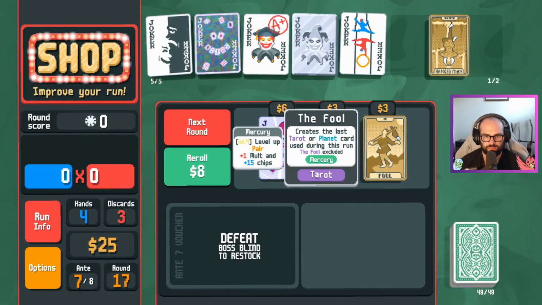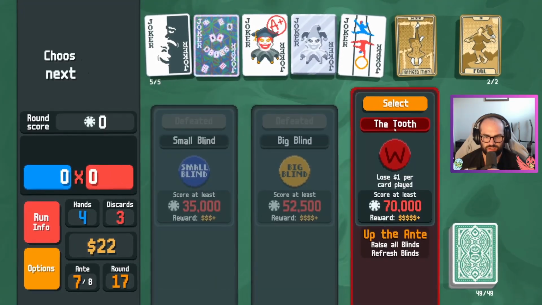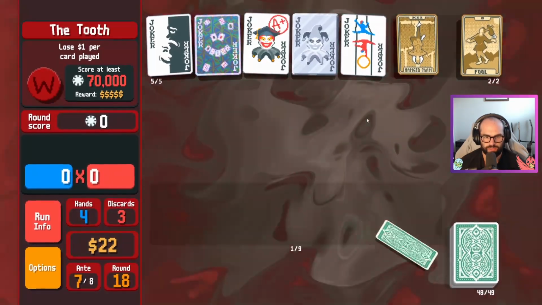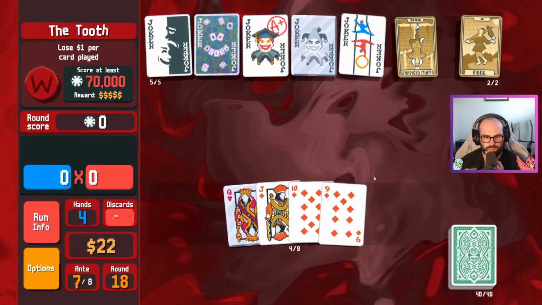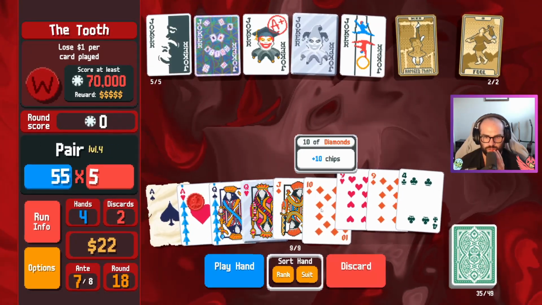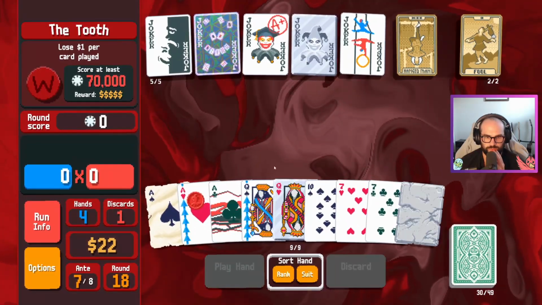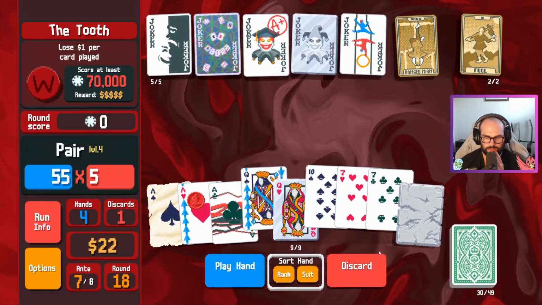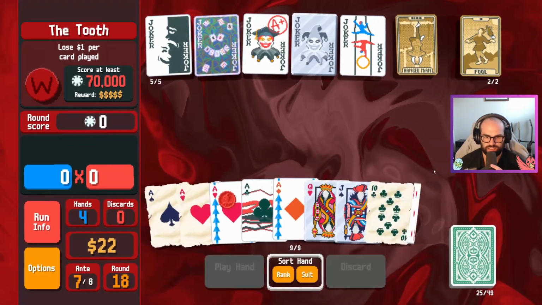Straight. I'm going to take the Fool card, but I'm not going to use it yet. That could be another Steel card. Minus $1 per card played. Don't care. Looking for Steel cards. We can destroy some, but I don't want to destroy the Steel. I just want to make more of them. Yeah, let's get rid of the stone card also.